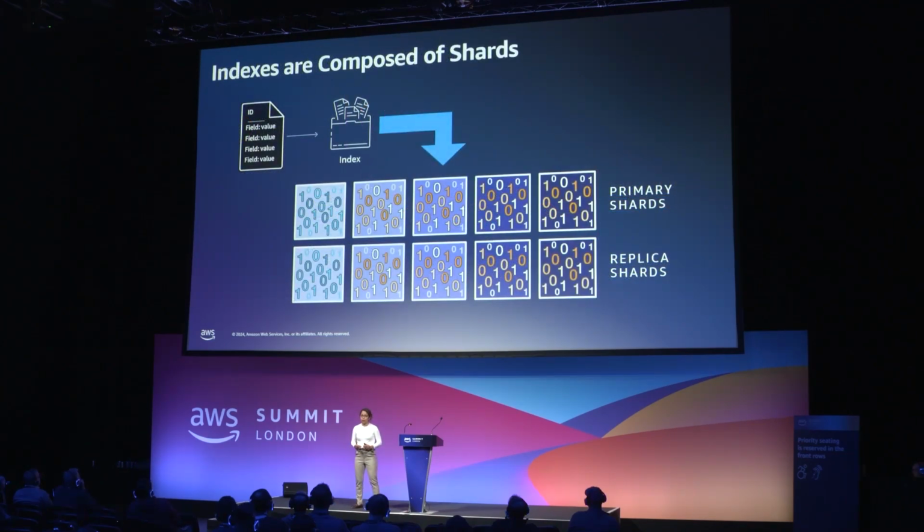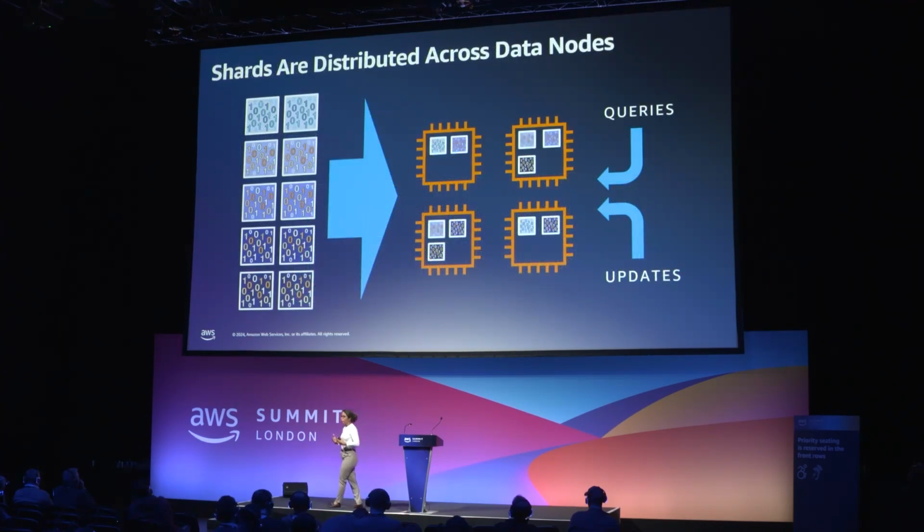Start from the basics. Data in OpenSearch is stored in an index, similar to a database table. An index is composed of multiple shards. So when you create an index, you can choose the number of primary shards. Then the data will be distributed across those primary shards. You can also decide if you want to have a replica shard, which is a complete copy of your primary shards. Then shards will be distributed across the nodes to enable parallel processing. In OpenSearch, the shard is very important because the shard is your worker that maps to a CPU.